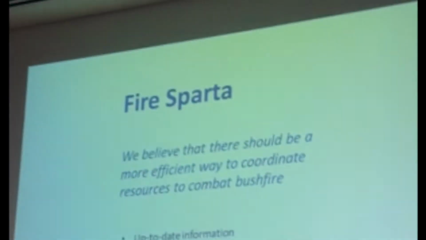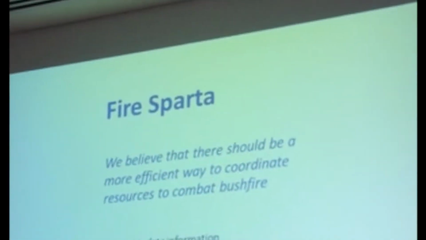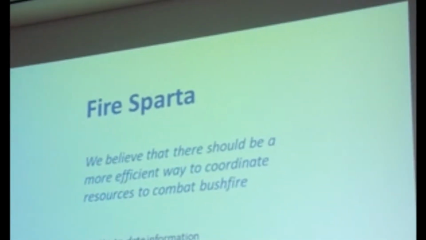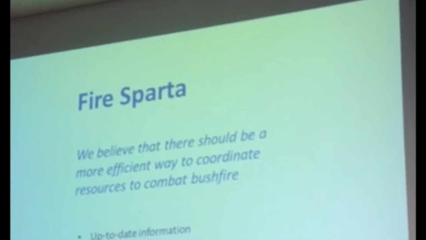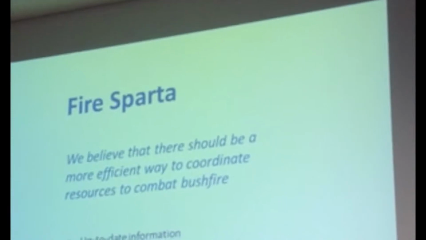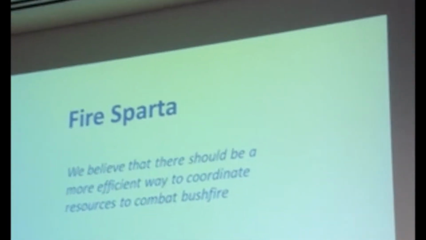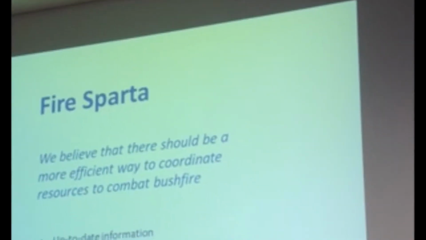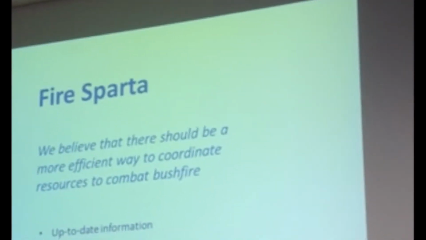At Sparta, we believe that there should be a more efficient way to coordinate resources to combat bushfire. And to do this, we need to have up-to-date information and also visibility. From the videos that we've watched and what we've listened to, some firefighters had problems knowing how many resources to allocate to certain fires when they had just one happening a few kilometres away. So they felt like they weren't doing enough of a good job in allocating their trucks.